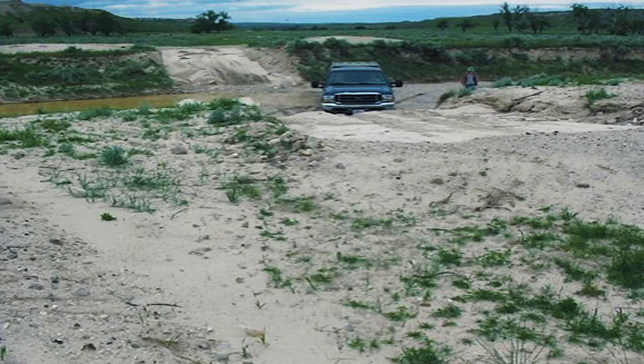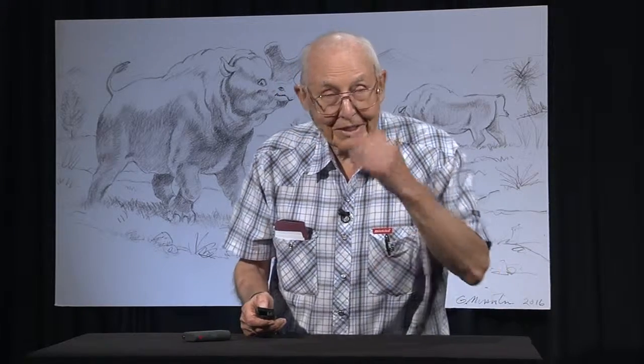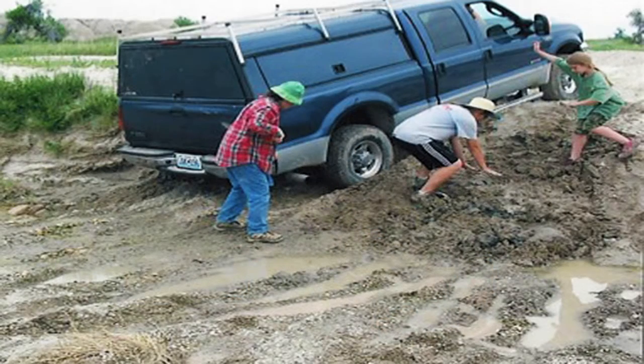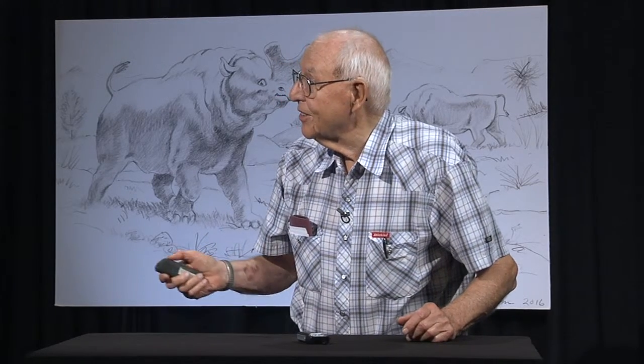Well, here's someone who made it. You recognize that? That's probably Dan's Gila monster there, a diesel-powered vehicle. It's great for pulling other vehicles out of the muck. But of course, trying to get up these embankments, a vehicle with a long wheelbase like this is difficult. Now, a Jeep with a small wheelbase makes it a lot easier. You get hung up here, and then you've got to dig your way out.